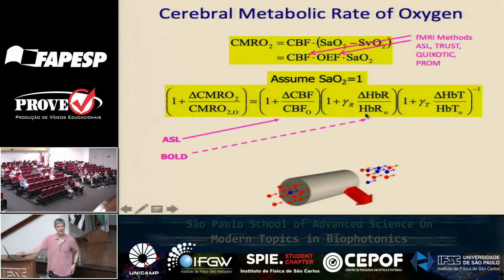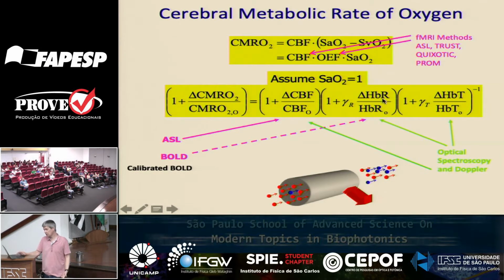And actually, since the late 1990s, people have used fMRI measurements of blood flow with arterial spin labeling. They have to calibrate the BOLD signal to get the relative changes in deoxyhemoglobin, and they make an assumption about the relationship between blood flow and blood volume or total hemoglobin concentration, and they make estimates of the evoked changes in oxygen consumption. But it requires you to calibrate this BOLD fMRI signal. Because BOLD doesn't give you this directly, it gives you something proportional to that, so you have to calibrate that.